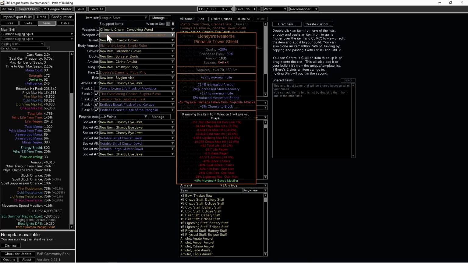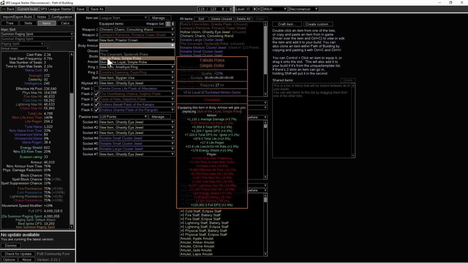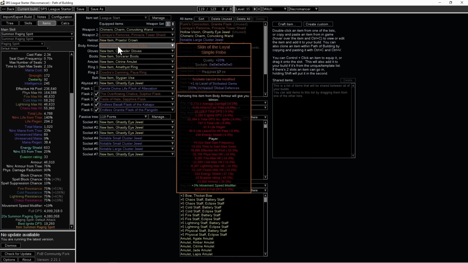For our helmet, we have any decent rare with +2 to level of minion skill gems. Try and get some life and resistances on it if you can. For the body, we're going to start out with a Tabula Rasa, and even having a Tabula Rasa with +2 to minion gems corrupted on it is pretty solid. Then we're going to transition into a Skin of the Loyal, which actually gives us a ton of armor and energy shield. You're going to want 3 blue and 3 red on that one. It's best in slot until you can afford a Covenant, which is going to have a ton of damage.